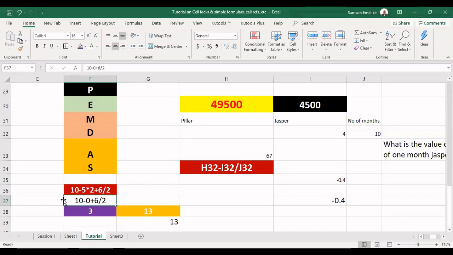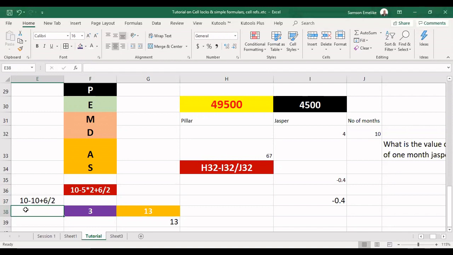Let me shift this. 10 minus 0, it's not minus 0, it's 10 minus 10. Okay, sorry, 10 minus 10. Good. So 10 minus 10 plus 6 divided by 2.